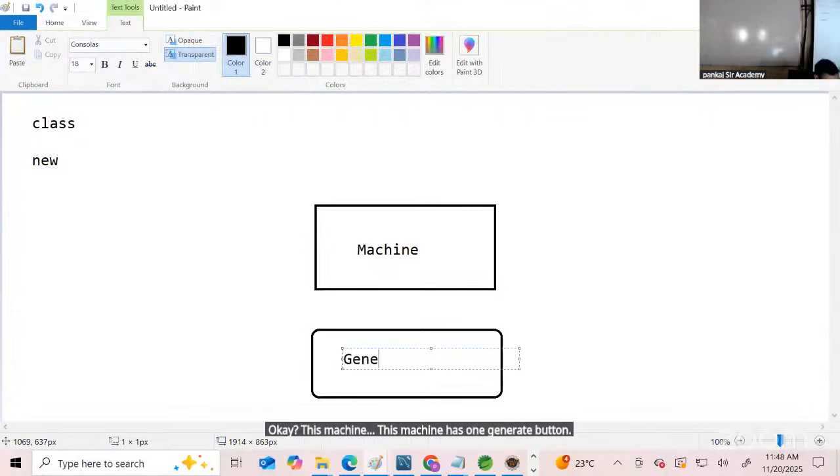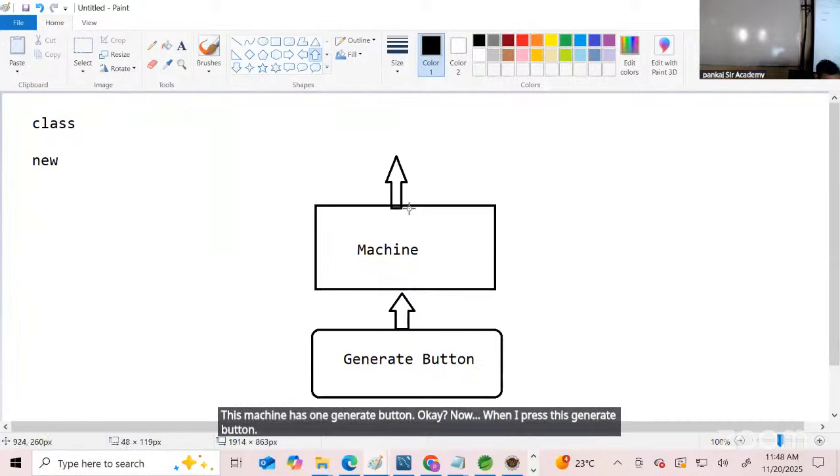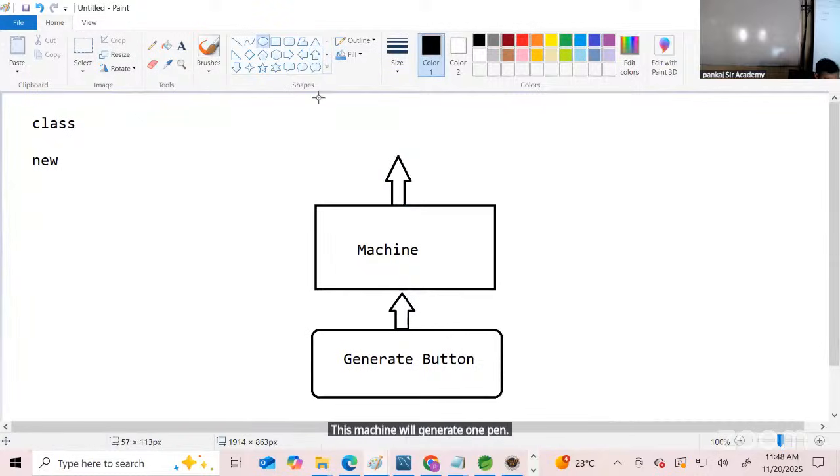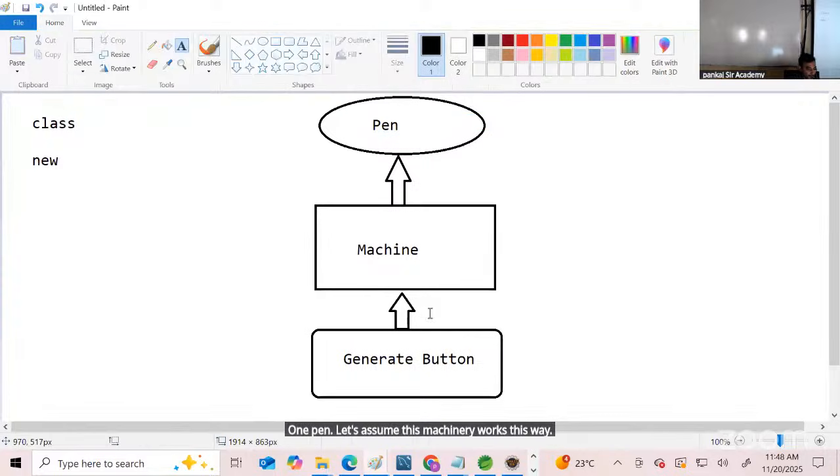Now, when I press this generate button, this machine will generate one pen. Let's assume this machinery works this way. If I now press once, this machinery will generate one pen.